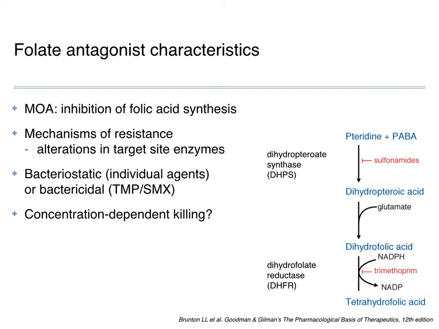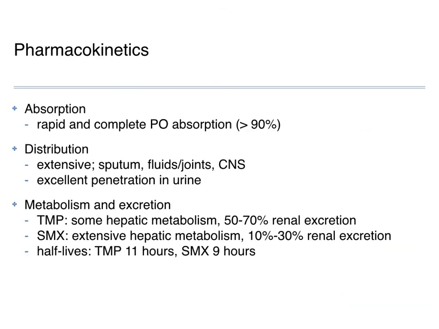These drugs are thought to be concentration-dependent killers. We don't really know a lot about the pharmacodynamics and the killing activity of TMP-SMX, despite the fact that they are extremely old drugs. Absorption, so very good absorption. So again, we're talking primarily about TMP and SMX, so over 90% oral absorption, which is good. Extensive distribution. I will highlight the fact that these get excellent penetration into the urine, and so you get extremely high concentrations of TMP and SMX in the urine.